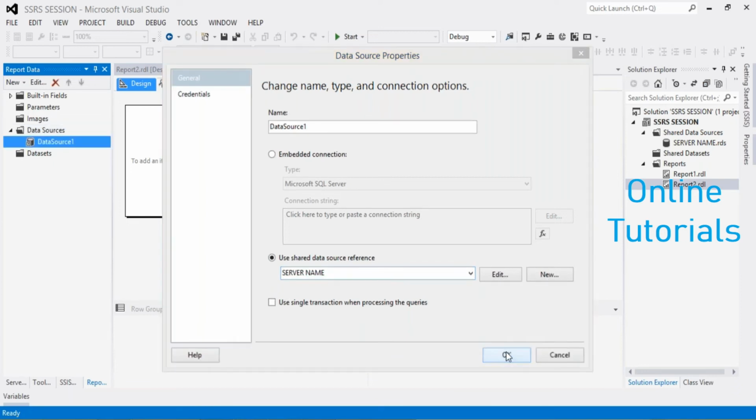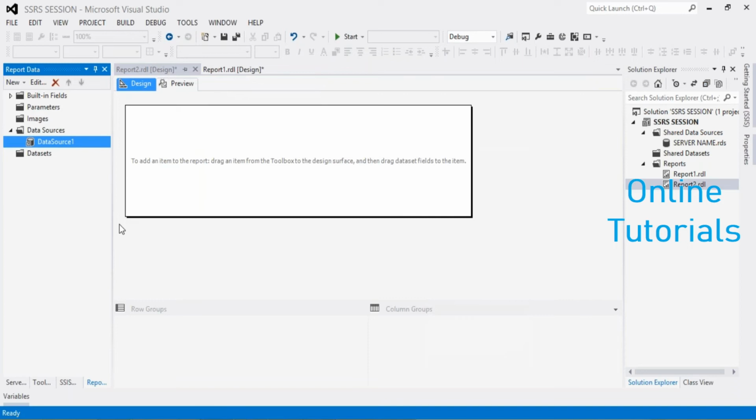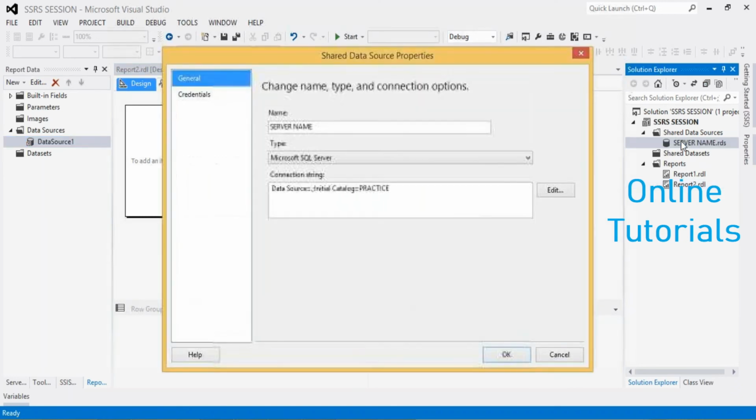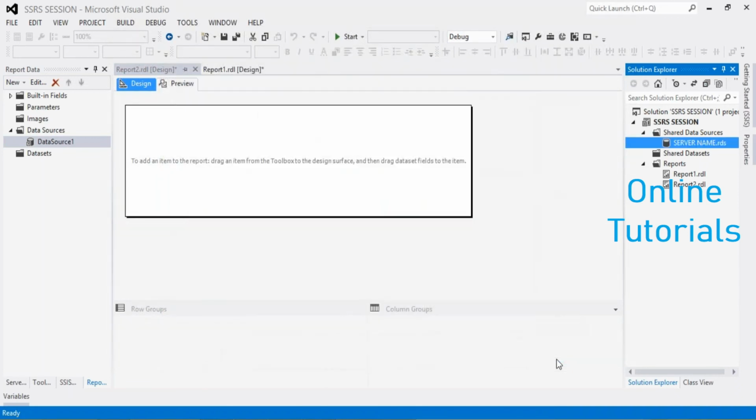Still you have a doubt? So why do we use an embedded data source? We can only use it in that report. Suppose there is a server, local host, and the databases are Abdul and Jagdish. If in one report I want to use data from the Abdul database, that's why I created a shared data source as Abdul. But the next report I have to get the data from Jagdish. You already defined the shared data source as Abdul, so if you want to use it in the next report, that will not help you to generate the report. So that's why you have your own connection manager.